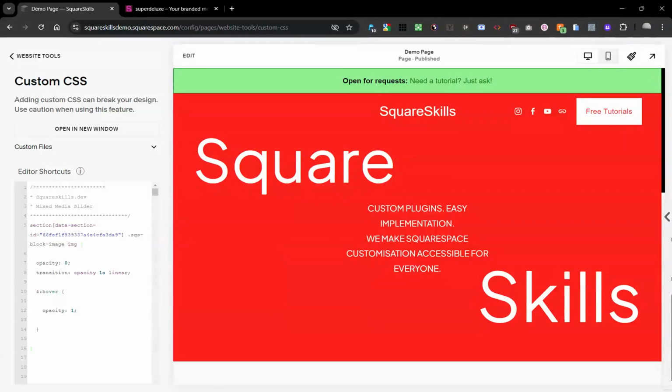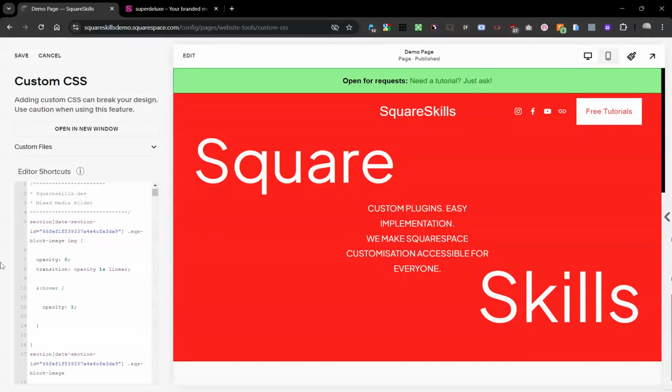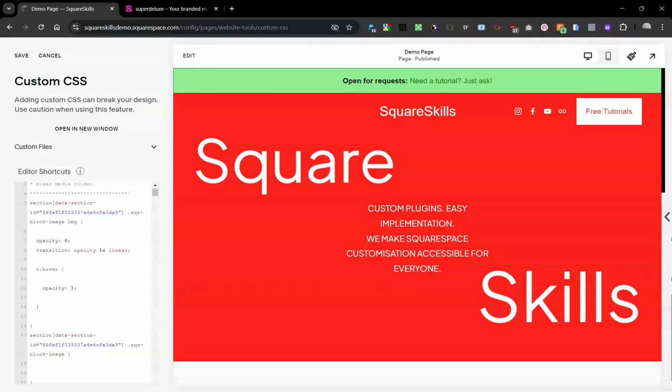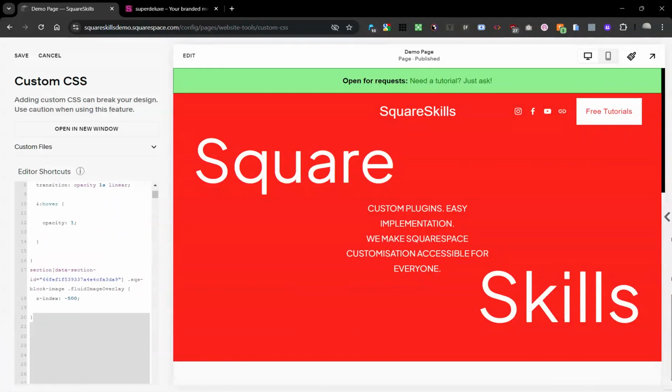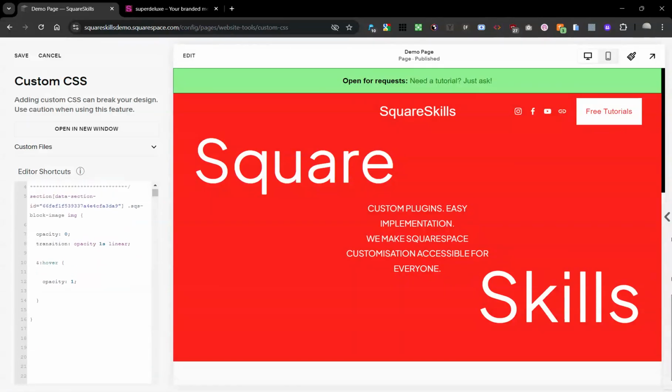We can do an easy fix where we can say for the same image block here, we can grab all of this and say the fluid image overlay z-index minus 500, something like that, and then it'll work. But this seems like a confusing, unnecessary extra line of CSS, so we can ignore that.